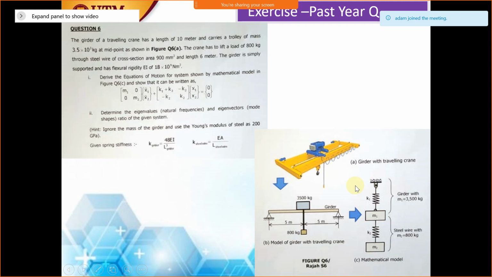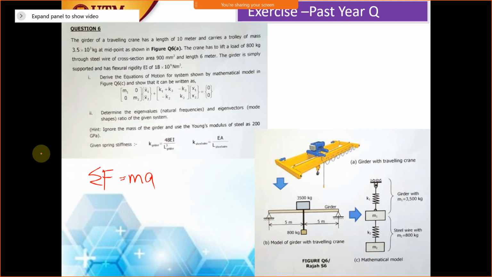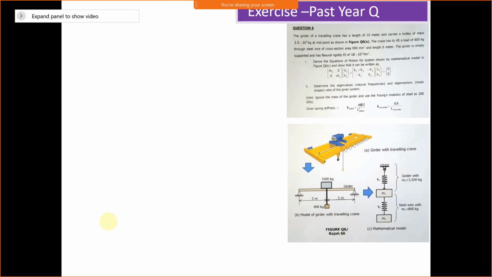First adalah you need to refer second Newton law. Alright, based on summation of force equals to MA. Okay, summation of force equals to MA. Okay, so basically MA ni adalah we can consider as inertial force lah. Inertial force yang bergerak due to mass and acceleration. Alright, this one we consider as inertial force. And summation of force ni adalah kita panggil restoring force lah. Restoring forces. Apa force yang ada?